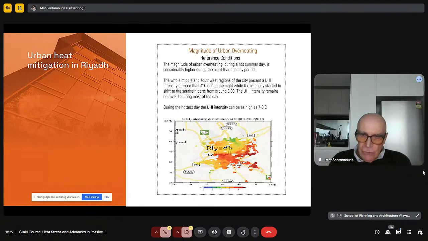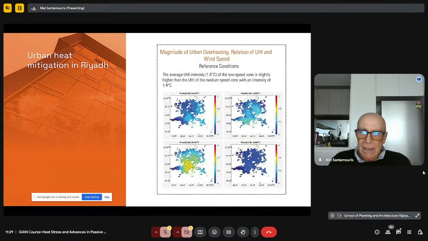So once we know the dynamics of the climatic conditions in the city and at the city level, and which parts of the city are affected by this heat transfer dynamics, we had a very good understanding of what is the magnitude of the urban overheating and the relation of the urban overheating with all the other climatic conditions. And one of the major parameters which define the advective and convective losses in the city is the wind speed and the wind direction.